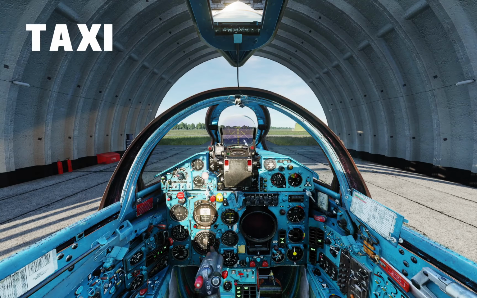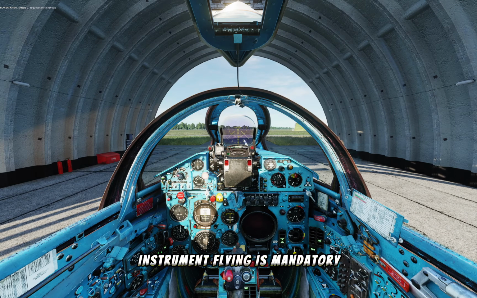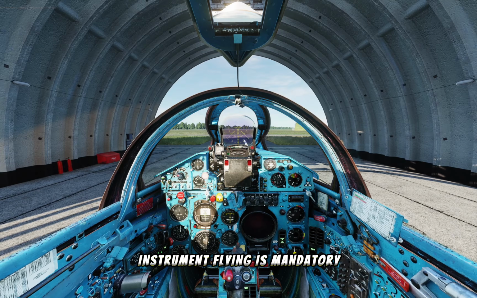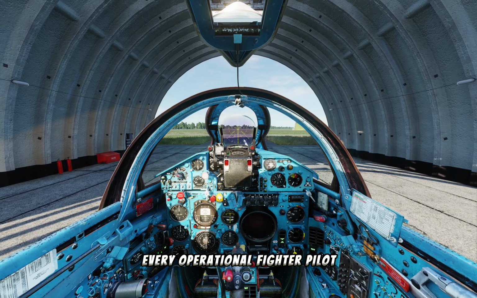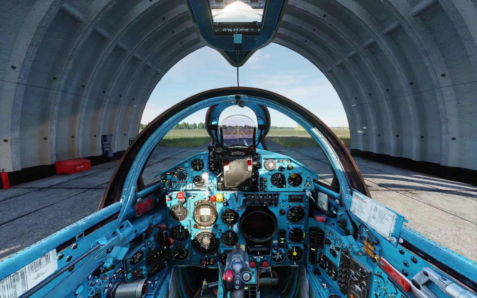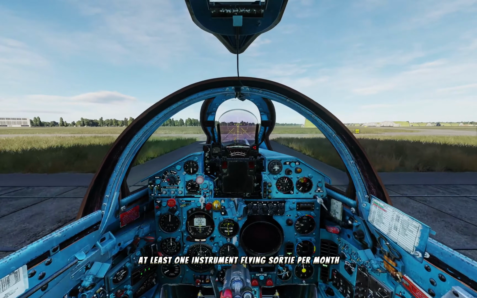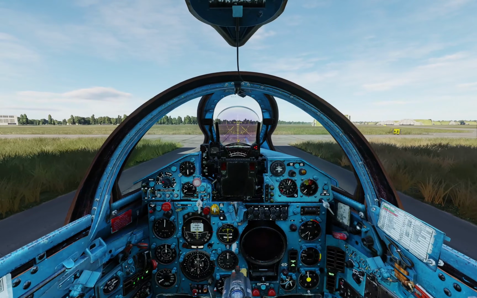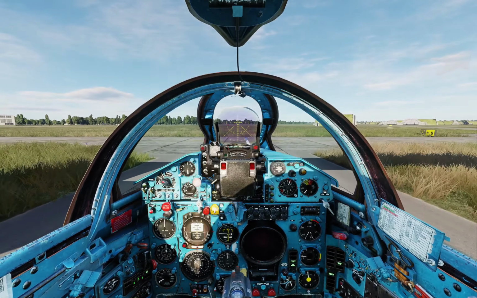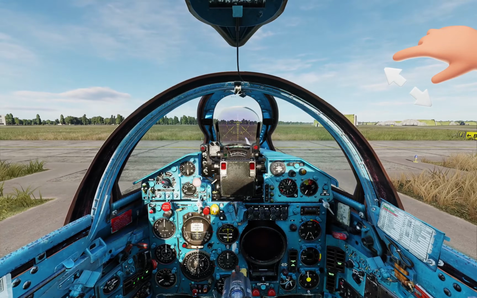Let's start with a taxi. I'll explain a few things as we move to the lineup point. Call key. In field 1. Request taxi to runway. In real-life flying, instrument sorties are mandatory for every operationally qualified fighter pilot in my country. They are not optional. Each pilot must complete at least one dedicated instrument sortie as part of their monthly continuation training. For today's flight, I'll zoom in on the instrument panel so you have a better view.